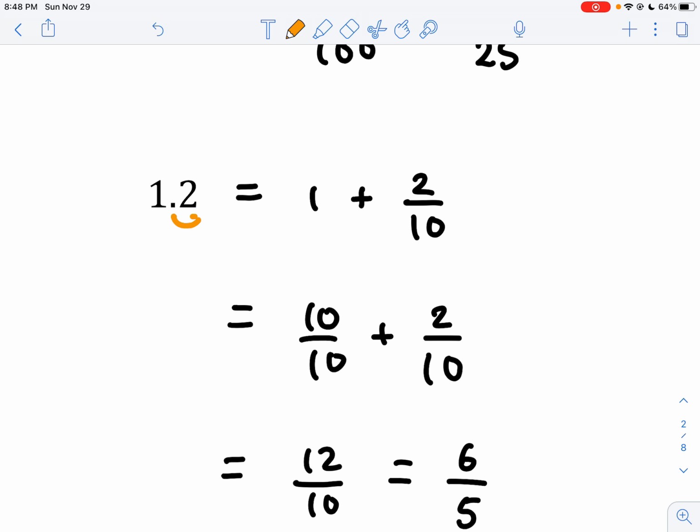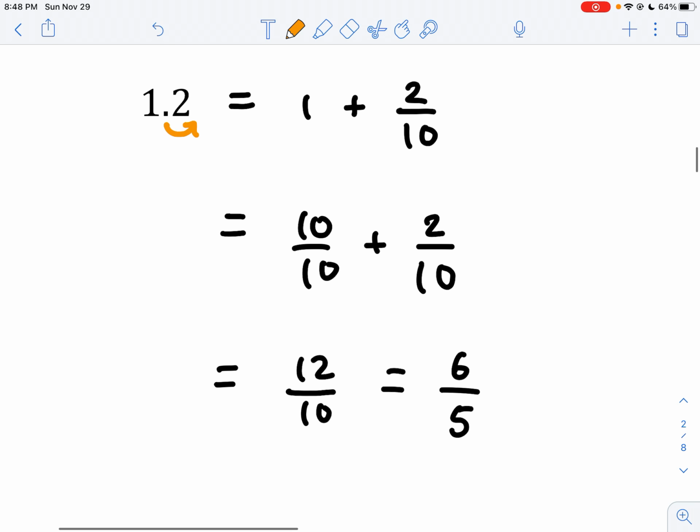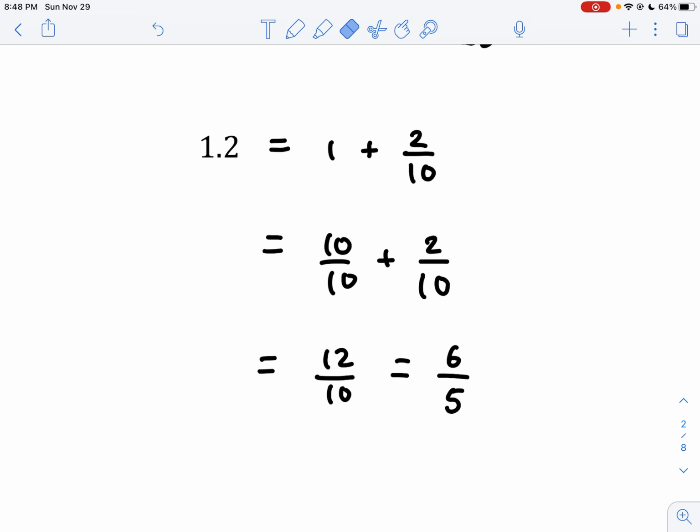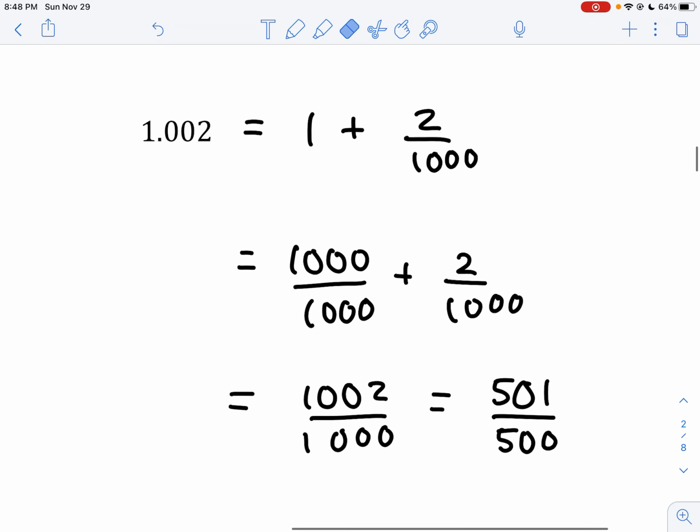Over here, if I want to view 1.2 as 12 of something, we had to move the decimal over just once to think of that as 12. So put this as 12 over a 1 with 1 zero. So 1 step there, put 1 zero there. And so 1.2 can be thought of pretty quickly as simply 12 tenths.